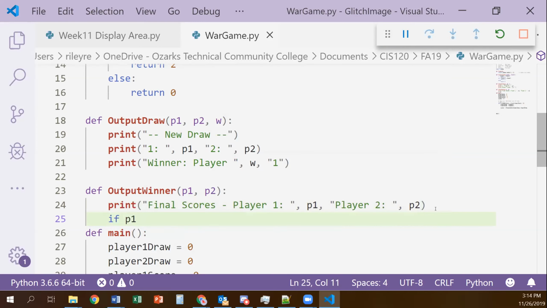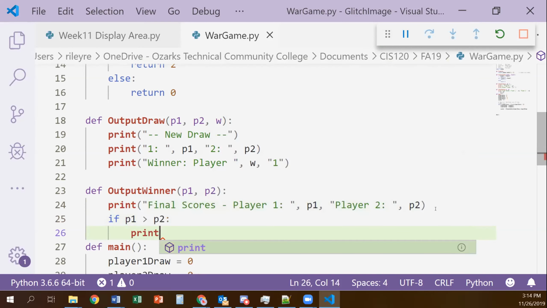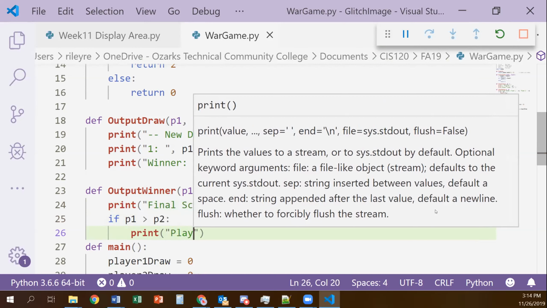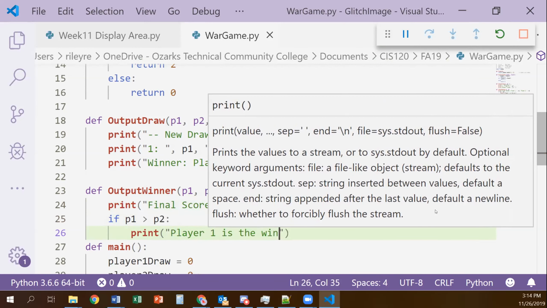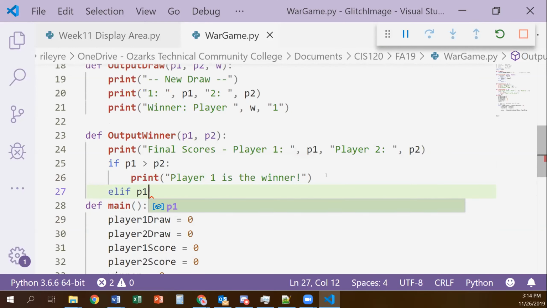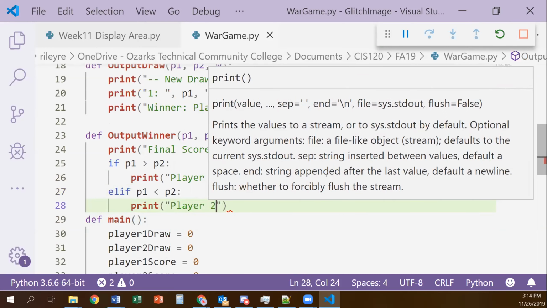If P1 greater than P2, we're going to print player 1 is the winner. If P1 less than P2, we'll print out player 2 is the winner.